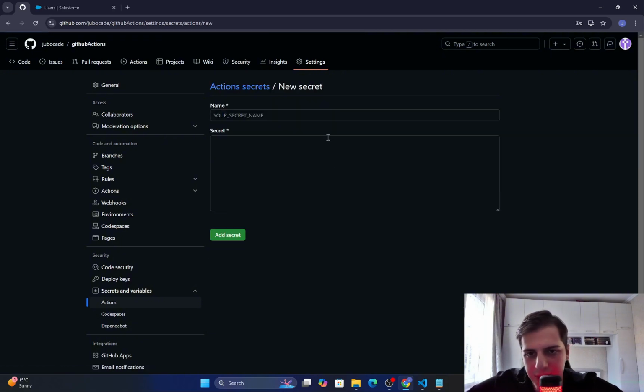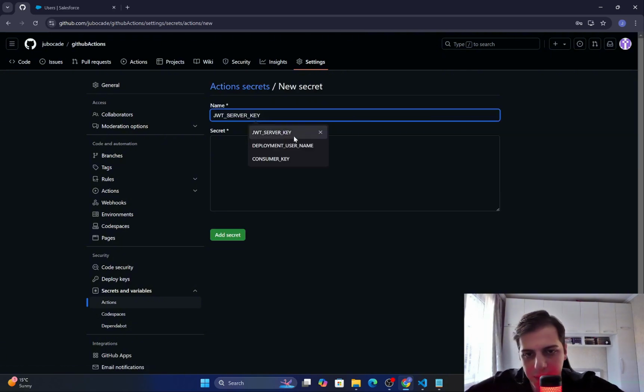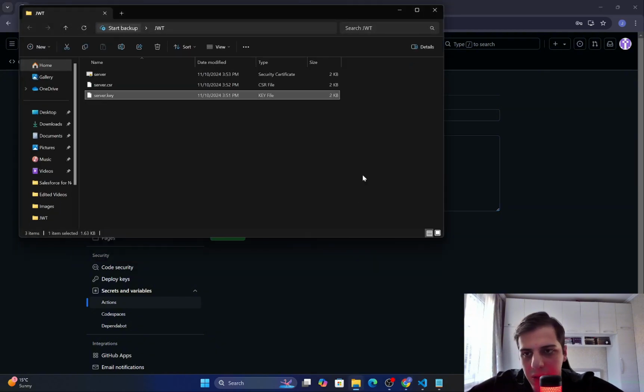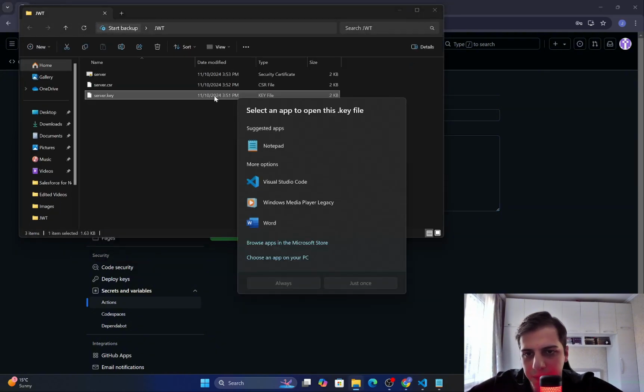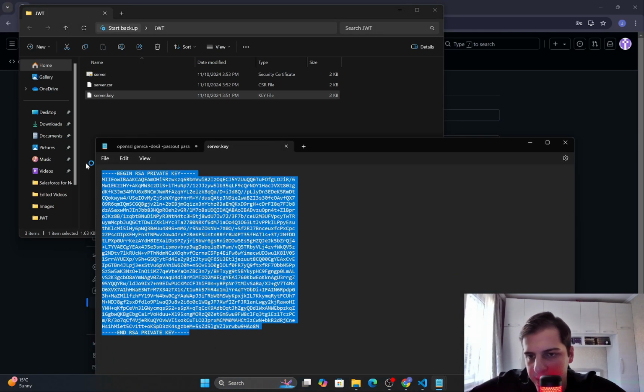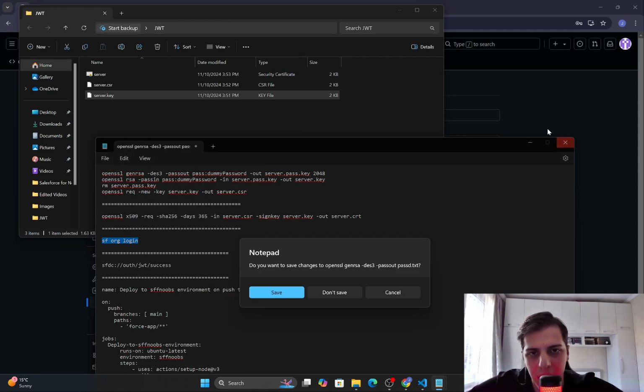So let's start. I was already testing this before the video, so it's already prompting me to give the name. Let's first give JWT server key, which is the private key, right? For this, I need to open this server key file with Notepad and copy the entire thing from here.